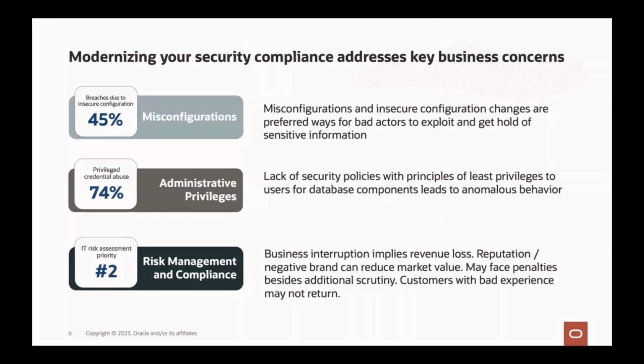Because of the increasing number of breaches, enterprises are scaling up their efforts to address cybersecurity and compliance challenges. For Gartner's 2023 top 10 IT risk assessment priorities, cybersecurity and compliance are the top two for a good reason. Any business interruptions because of breaches will have tangible impacts in many ways, be it reputation, penalties, and also potential trust issues by the customers.